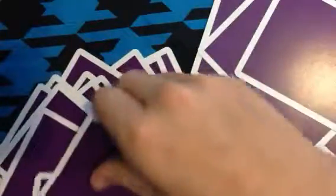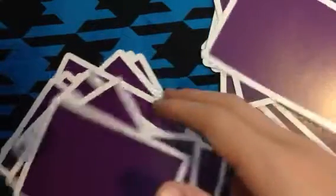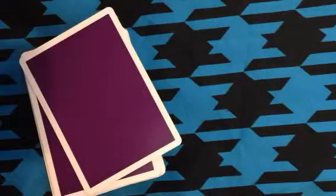I'm going to stop doing this, and I'm going to switch, put the red cards here and the black cards here. Alright, so I put the red cards here and the black cards here. Now I'm going to switch, okay? So here, let me square these up for you. And okay, so now I'm going to switch the two.